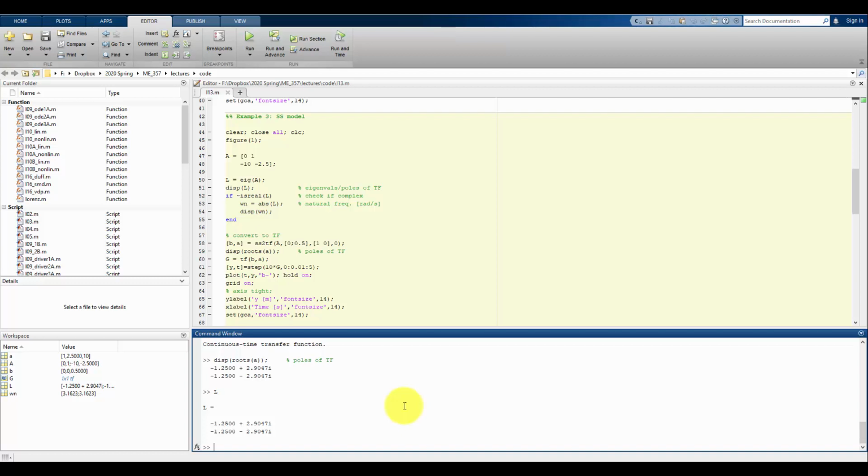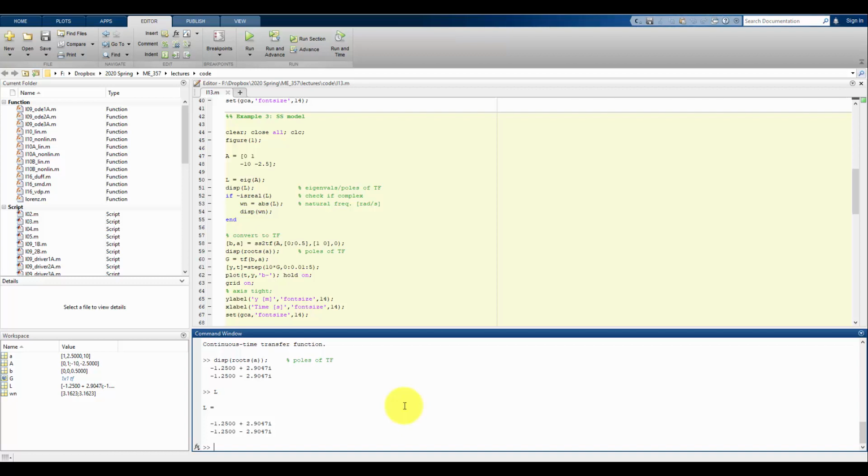Now, to find the response of the system, I'm going to be using step. I'm going to do everything in transfer function form and use step to do it. I could have done everything in state space form. I could have used ode45 and simulated my results that way, and I'm going to get the same results. All step is doing is using ode45 in the background. Just programming it with ode45 is a little bit more cumbersome. And for this one, I think it's just easier to do it in the transfer function form with the tools I have in MATLAB.